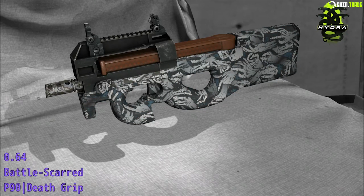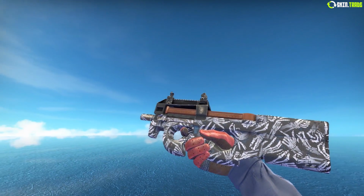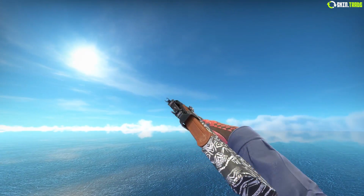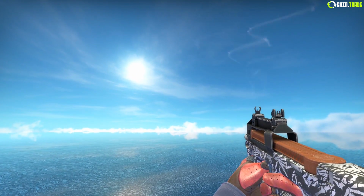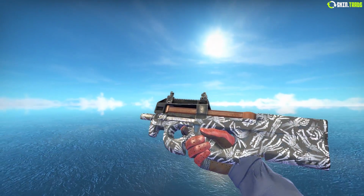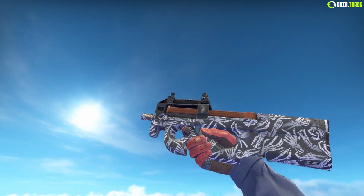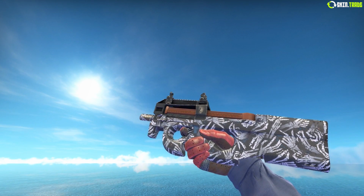Now, we've seen this before on the Tech 9 Hades, and we haven't really ever seen this again. But on this new P90 Death Grip, the Battle Scarred one turns all the hands into bones, which is just so cool. I really like it when skin creators do stuff like this. They make it so the skin actually becomes something new once in the Battle Scarred condition. So I guess an extremely Battle Scarred version of this might actually be pretty desirable. So if you're into that kind of stuff still, you could definitely maybe try to look for a super Battle Scarred one of these, because then you'll have some quite clean bones right here.